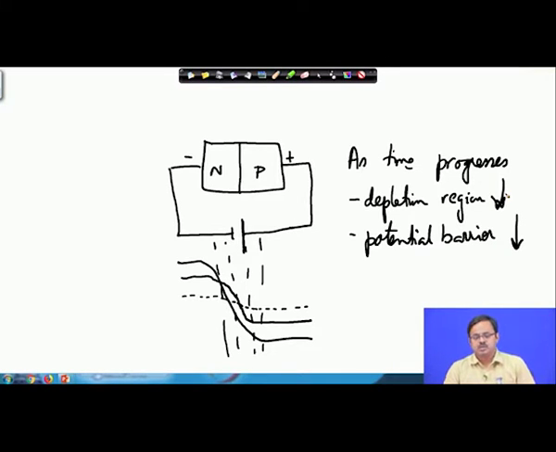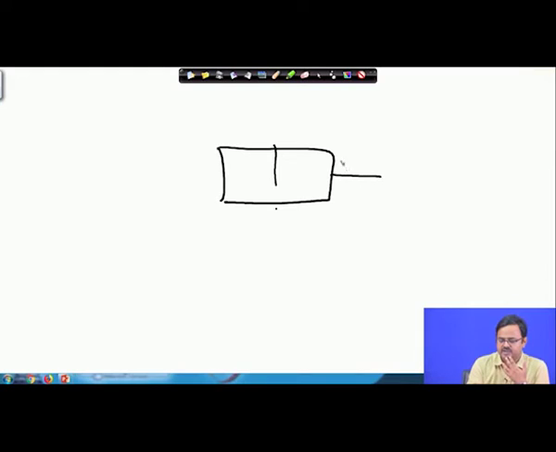So, finally what happens? You reach a stage where you will have migration of electrons, these electrons are darkened, so they will migrate, and then you have holes which are going to migrate from the P side to the N side.